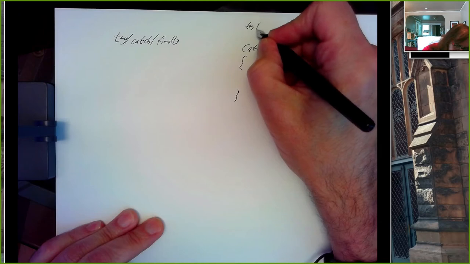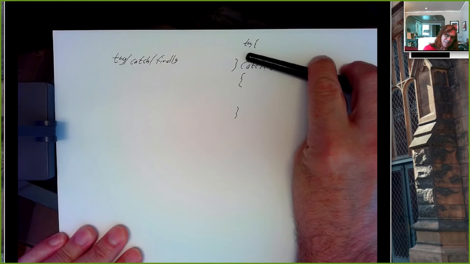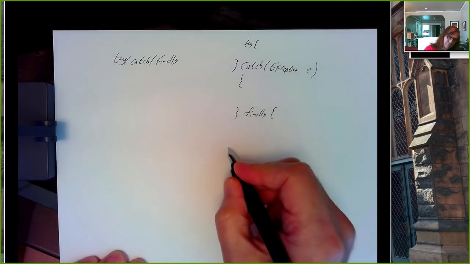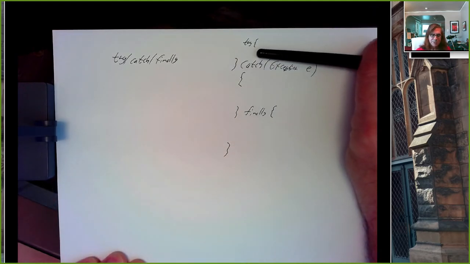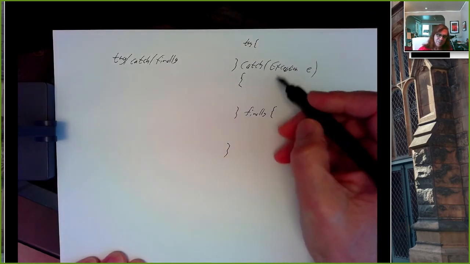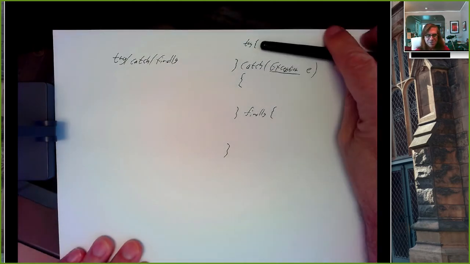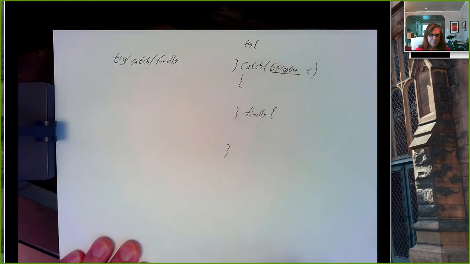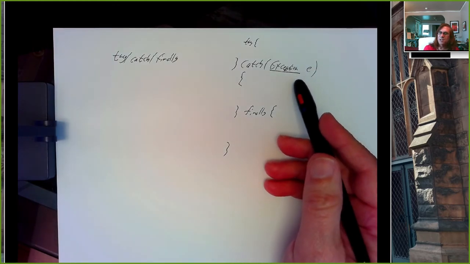So that's the basic setup. And the main thing to know is the behavior of this. These statements will be attempted. If they succeed, we'll skip the catch block. And if we have a finally block, after these statements succeed, we execute the finally statements. But if anything goes wrong in here, we'll come down to a catch block. And if there's a catch block with either the type of exception we got or something more general, Exception is general enough to catch every exception. So if something goes wrong, we'll come down to a catch block, execute those statements. And then when we're done, we do the finally statements. And when we're in here, this argument has a value which is related to the exception that got us here.